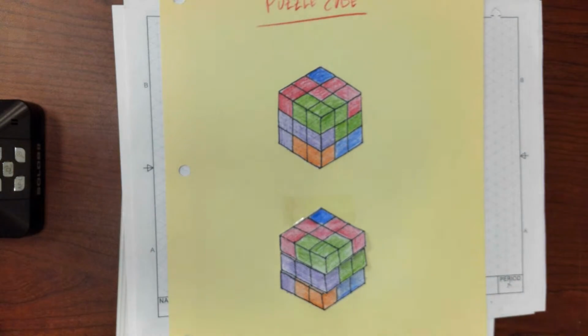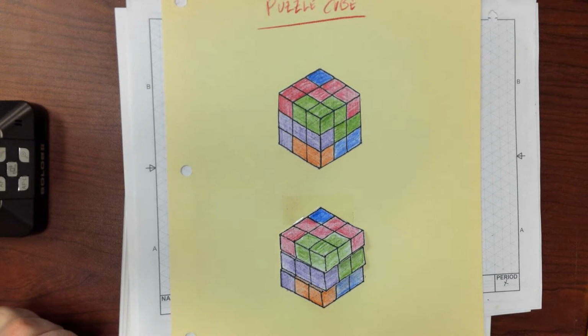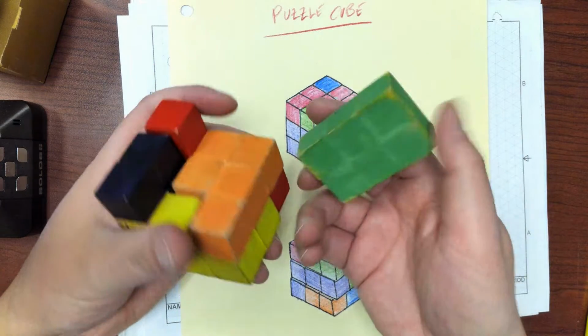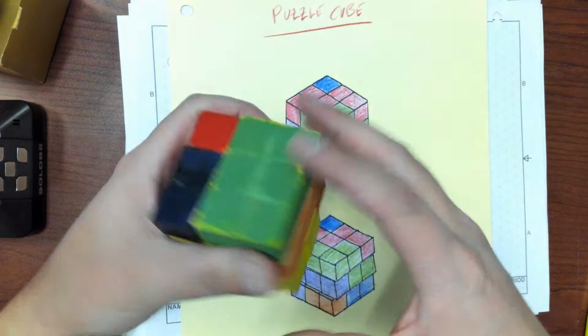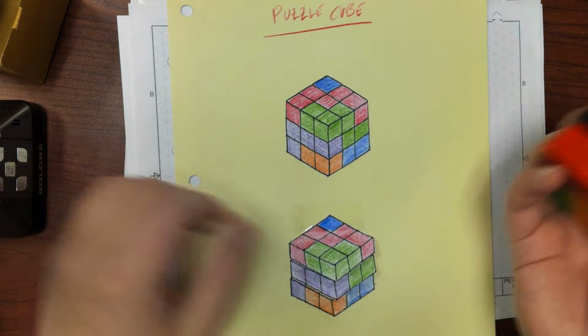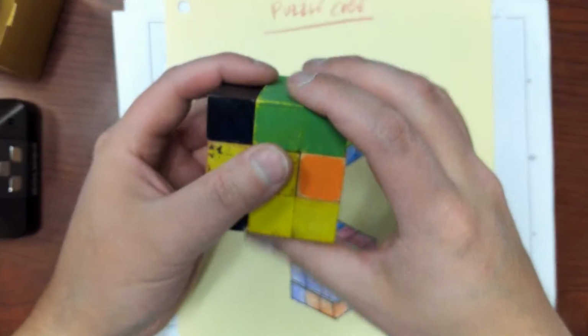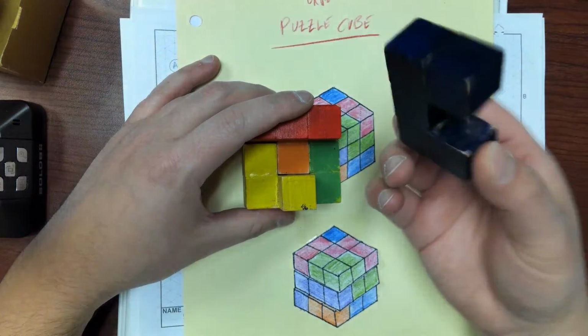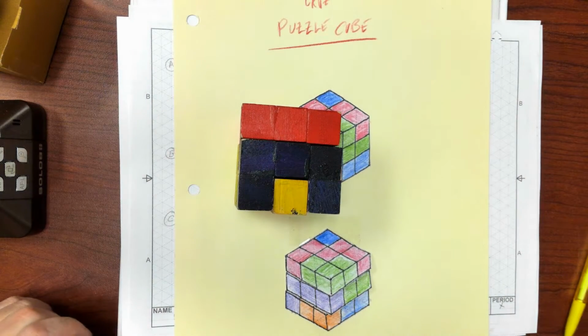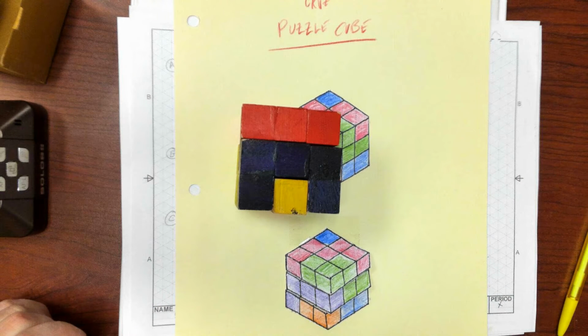The most important thing you can probably do, or the thing that'll make this really easy, is going through the bin, picking part A first, and then based off of part A, try to build your 3x3 block. What you'll have in front of you is a puzzle that you can take apart. You can have your friends in the class try to put it back together. Eventually, you will actually make a wooden version and a 3D printed version. But this is just the beginning steps of designing this puzzle.